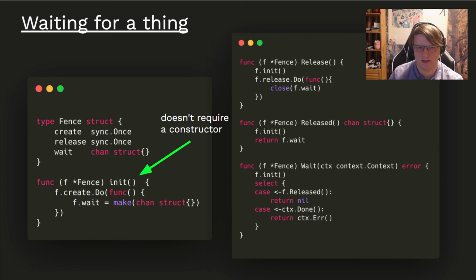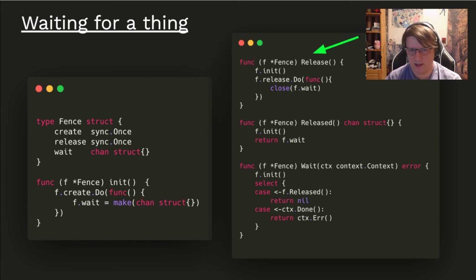It simplifies quite a bit of code, and you will also sometimes avoid a few pointers and heap allocations. But the main thing is that it initializes this wait channel, and once it's released, it will close the channel, and then people can monitor this release or call the wait function to complete.